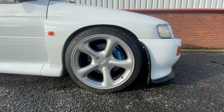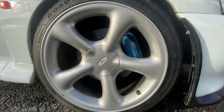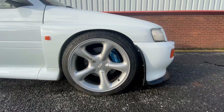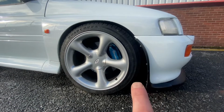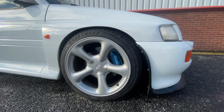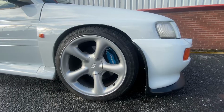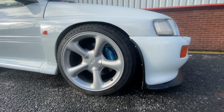I'll attach some photos of what genuine brakes look like. But on here we are running Mark 1 Focus RS Brembos, and we're running the AutoStar 18-inch alloys. So you notice that the caliper is facing the front, but on an original RS Cosworth, it faces the rear. And I'll attach a picture of that now so you see what it's like. I'll also attach a picture of how small the brakes are on a genuine Cosworth, okay?